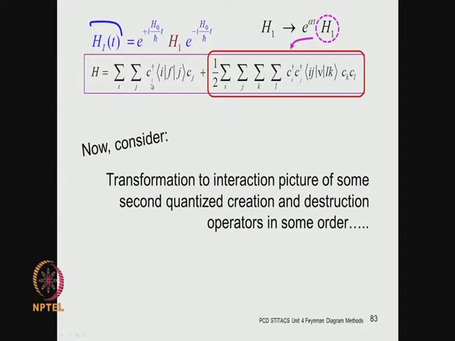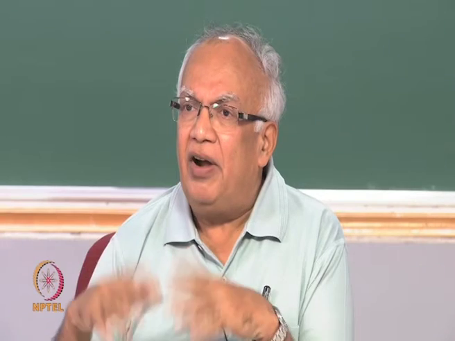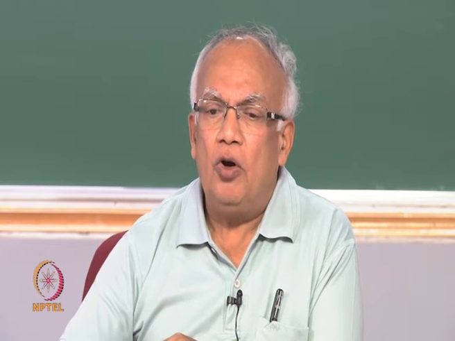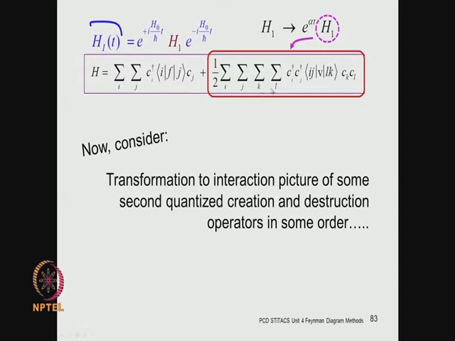So, we will have to carry out transformation of all these creation and destruction operators. Somewhere over here it comes as Ci dagger Cj, here it comes as Ci dagger Cj dagger. If you look at this, this will be Ck Cl. So, the creation and destruction operators will come in a variety of different combinations, because you are also summing over all of these i, j, k and l indices over here and i and j indices over here. It does not matter in what order they come. So, we will take any one of them just to see how the creation and destruction operators transform to the interaction picture. So, we will consider just one such combination, which is Ci dagger Cj.